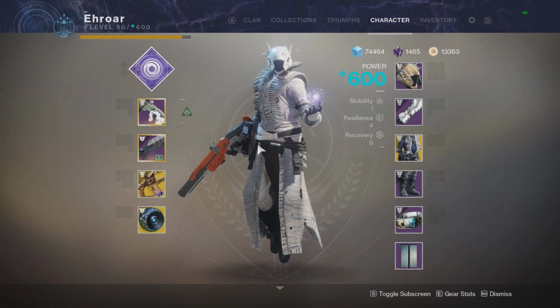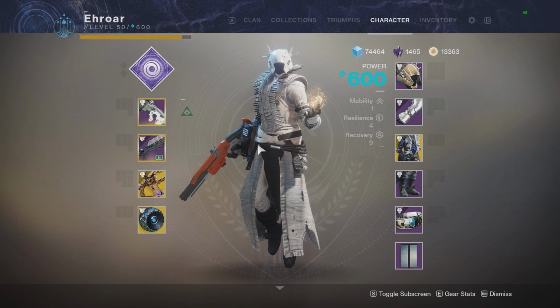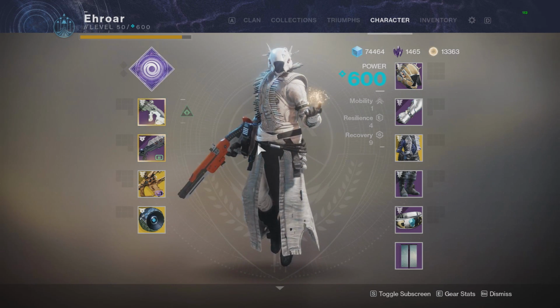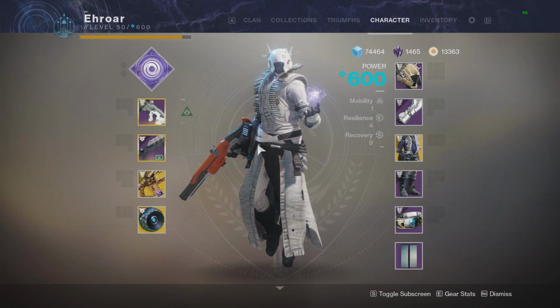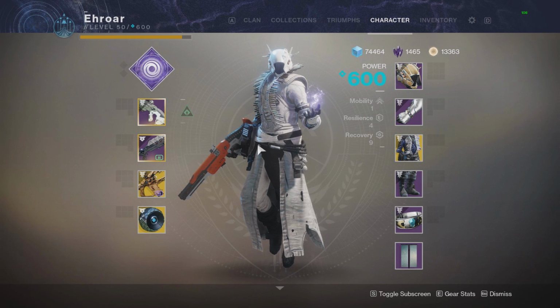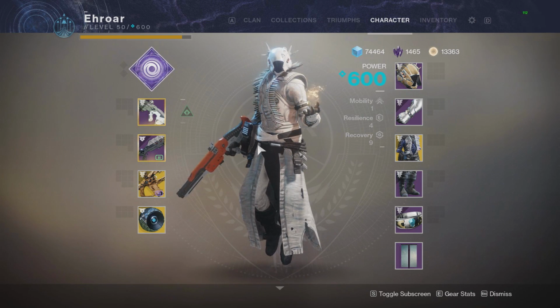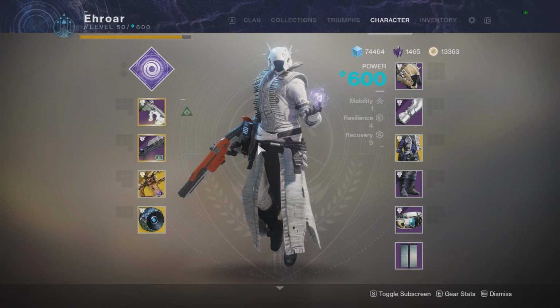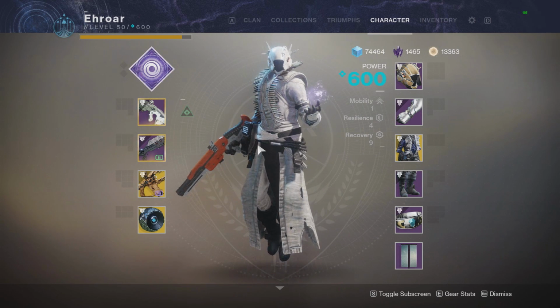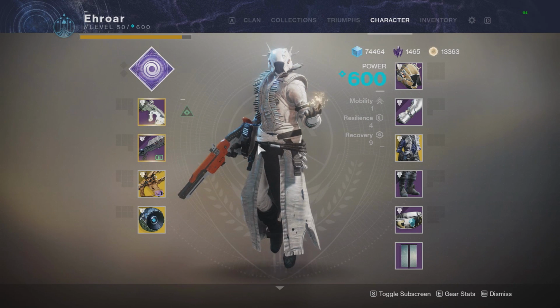because once the raid's out, the dungeon's out, all your milestones and whatnot, it's so easy to level up in this expansion. Like, you can easily, as long as you're decently lucky, go up like 30 light a week if you do stuff in the right order. But that's like my only complaint, and it's a very, very minor complaint, because it still took me a month to get to 600 power, which is very good. So it's obviously a huge step in the right direction.